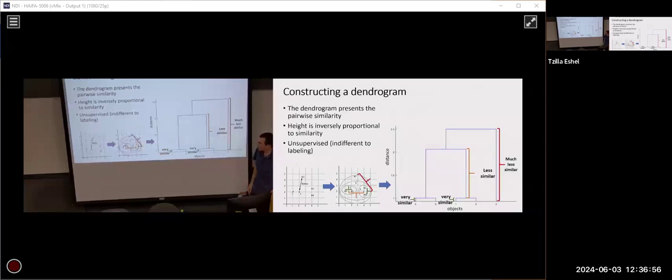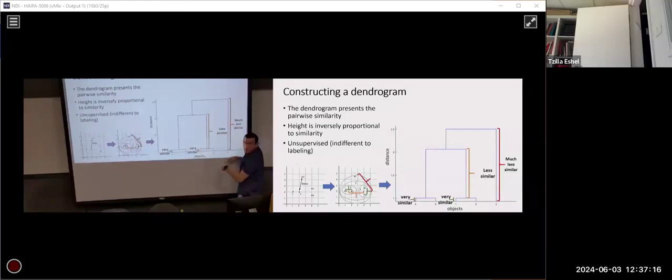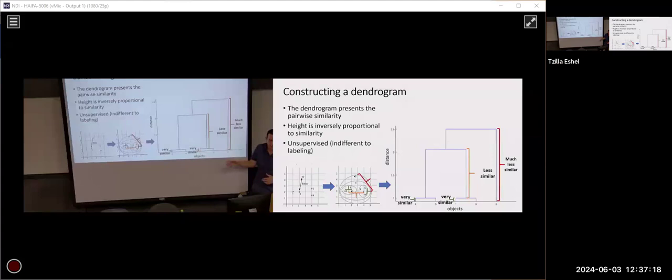And once we do it, we get this kind of tree, which is nice to interpret if it works well. And you can see here that specimens 4 and 5 are pretty similar. That's why the height of the branch is pretty small. And specimens 1 and 3 are pretty similar. And these two clusters are also rather similar, but all of these guys are very different from this one. Okay, so we get this kind of idea of how the samples spread.